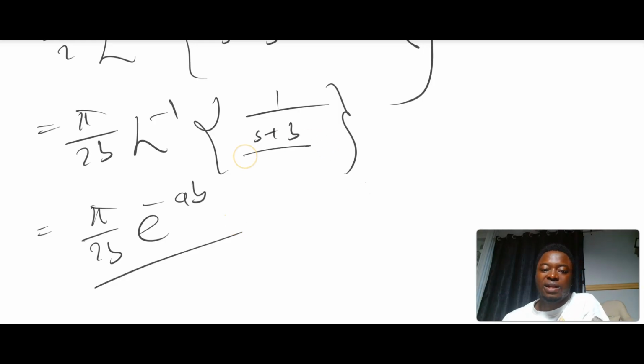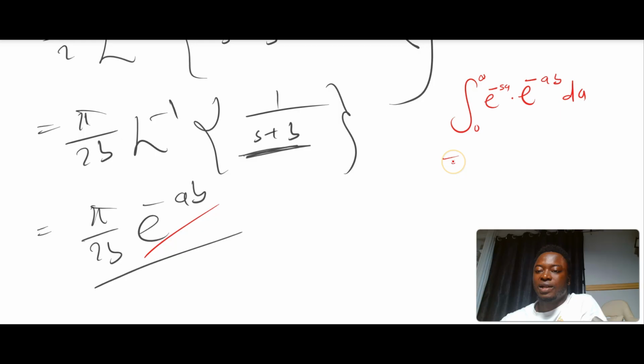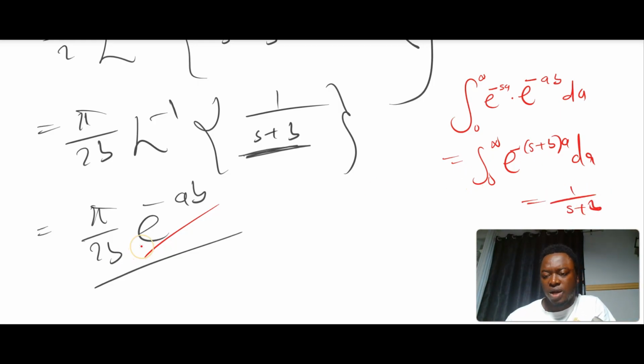And okay, you might ask me, how can we prove this is a Laplace transform? Well, it's simple. Assume that, for example, you want to take the Laplace transform, so there is the integral from 0 to infinity of this expression. You have the integral of e to the negative sa times e to the negative ab dA. So you would here have the integral from 0 to infinity of e to the negative, so you can factor out the a, s plus b times a dA. Of course, this will be 1 over s plus b. So that is how we got that expression here. So everything checks out now, and we have our solution.